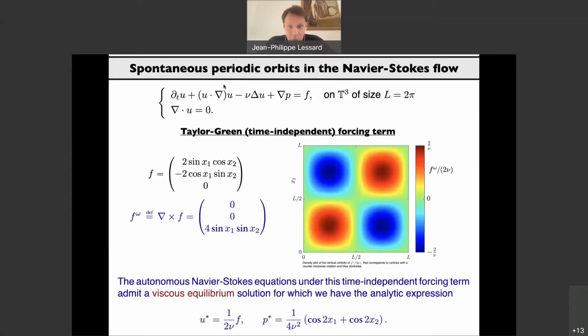In fact, this corresponds to the so-called viscous equilibrium, the one that Serrin proved to exist in the large viscosity regime, where he proved that for large viscosity, that equilibrium is globally attracting, globally stable. So it attracts all solutions. That is in the limit of large viscosity. When the viscosity decreases, other things start happening, and this is how we're going to compute numerically our periodic solutions.